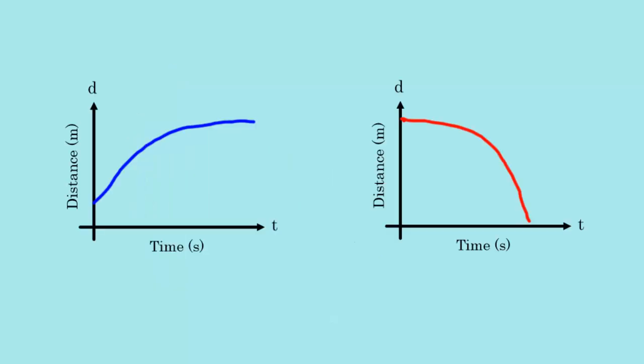These relationships look very different. We no longer have a straight line. Instead, we have two different curves. The blue curve is still going upwards, but it seems to level off as time goes on. What could this even mean? What sort of situation would this indicate? Well, as time moves forward, we begin moving away at a fast pace. But then as time goes on, the distance away slows down. So we are still moving away, but the rate at which we are moving away slows down as time goes on.